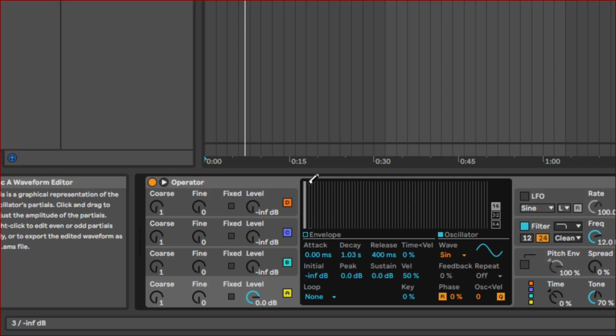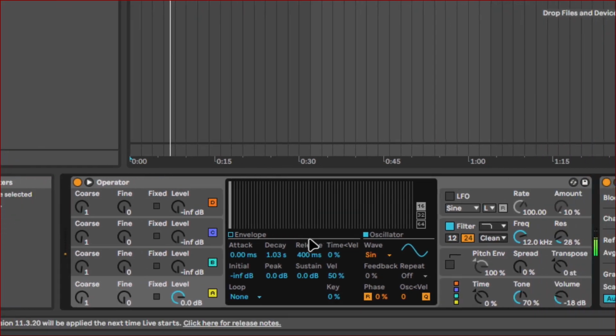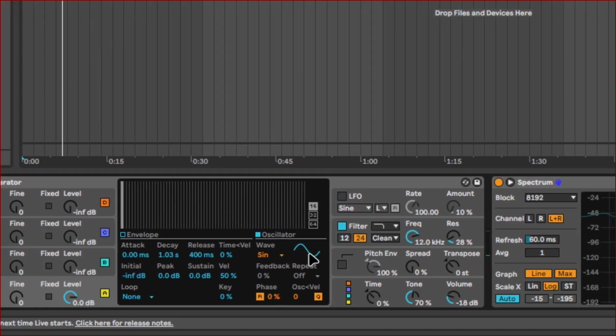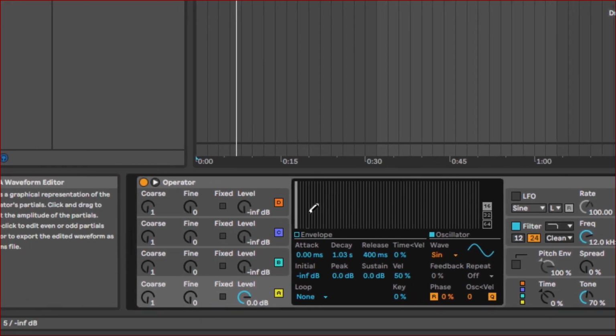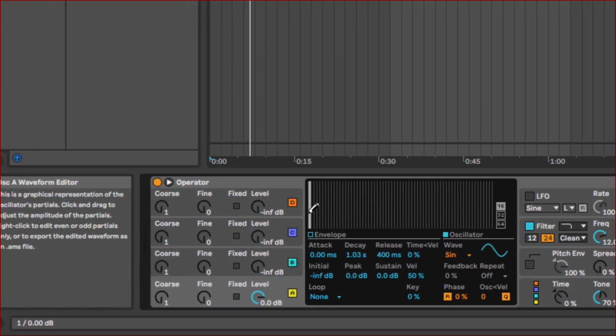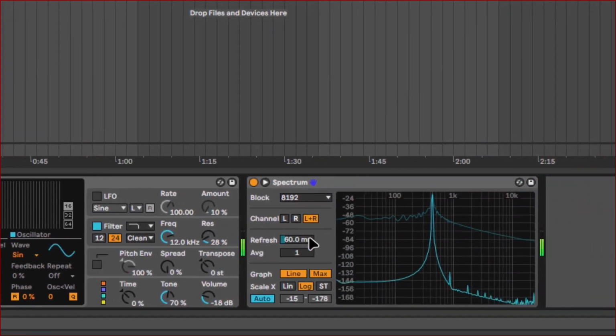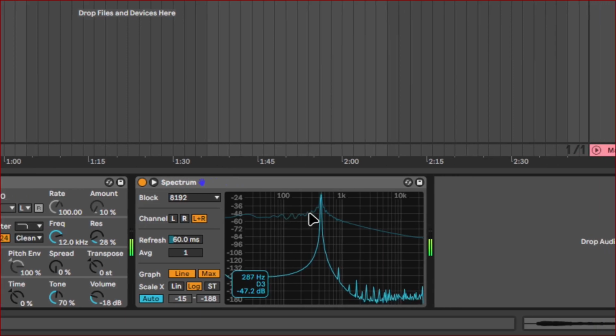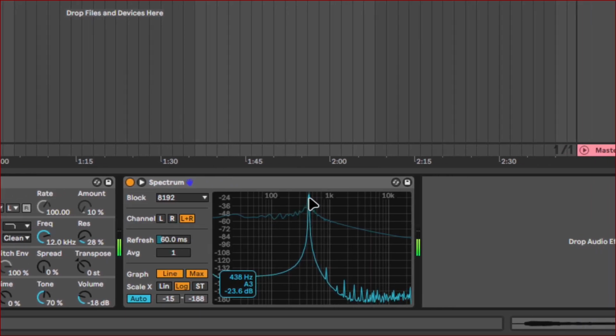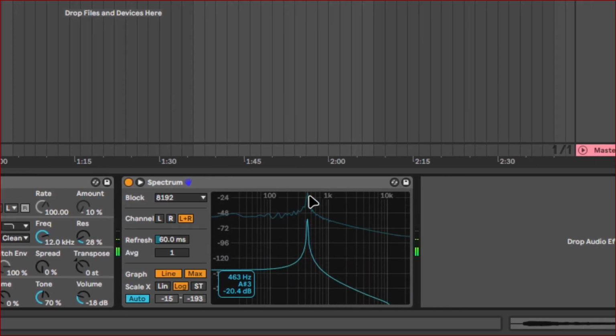So if I play that note, what we have is a waveform shaped like this, being played at the fundamental frequency, which is the frequency of this note. I am playing A440, and we see over here, we have A440 sticking right out.